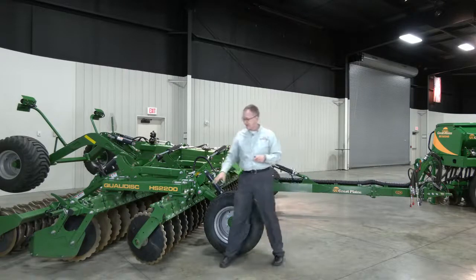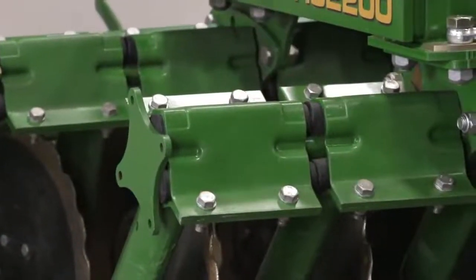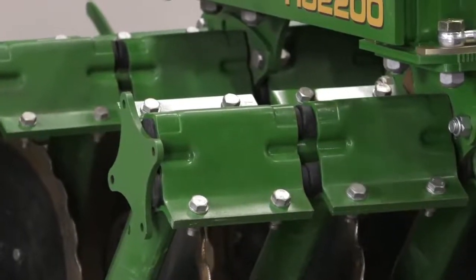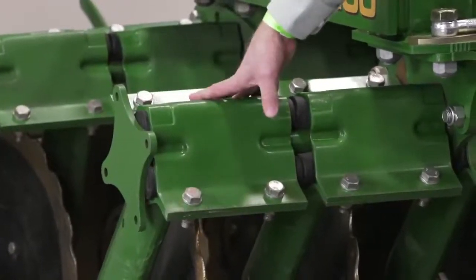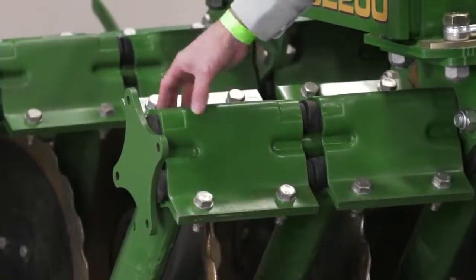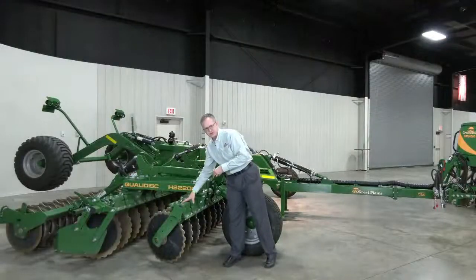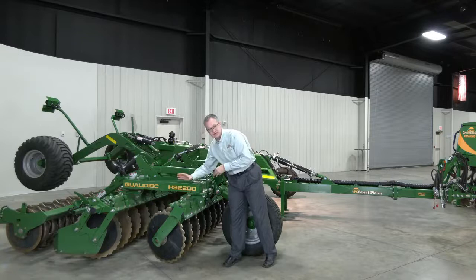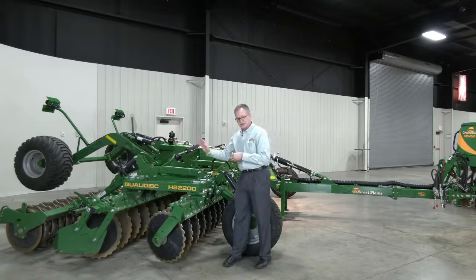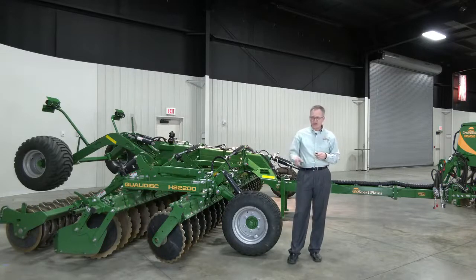The disk mounting is very unique — one disk per arm per mount. Many competitors have two disks per arm, but with a single disk per mount, you eliminate twist and maintain that cut and depth much better than competition. The mounting arm has stampings on top and bottom with indentations that eliminate side-to-side and lateral movement you'd get with traditional torsion spring mounts, keeping the blade in the right position for accurate cut and finish. It also acts as a mechanical stop so it handles rocks well without tripping out of position. That bearing has over 10 years of life — an inch-and-three-eighths large shaft, double-sealed, totally maintenance-free.